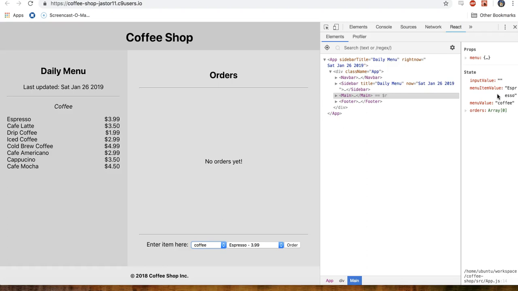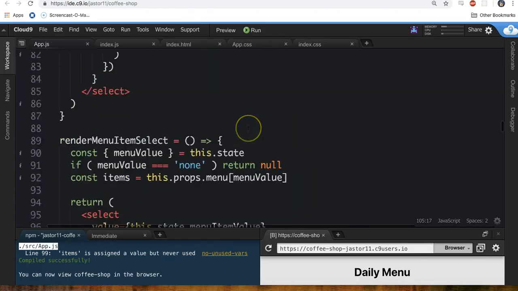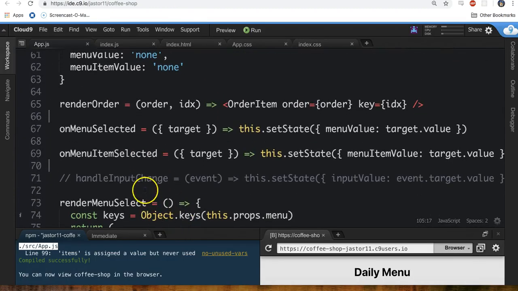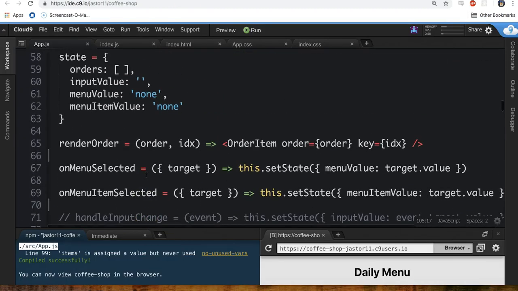Yep, we need to let the user determine how many things they want to buy. So I'm actually going to let you do this. I want you to add one more drop-down menu. I know we're using a lot of drop-down menus. You could put just a regular old input. You could. And honestly, we still have the input value there. You see that? Go for it. If you want to make it just an input and use the input value in that handle input change event listener, did I delete that? Oh no, I just put it right there. If you want to do that, that's okay with me.